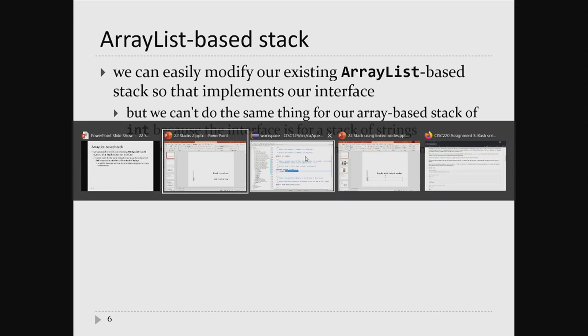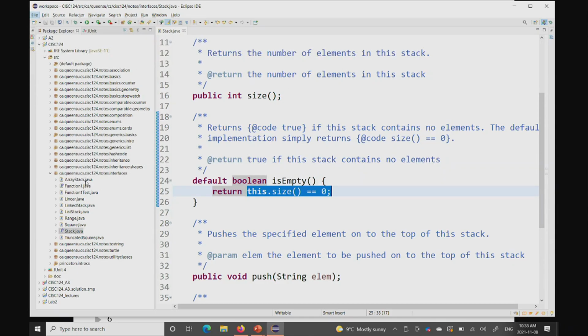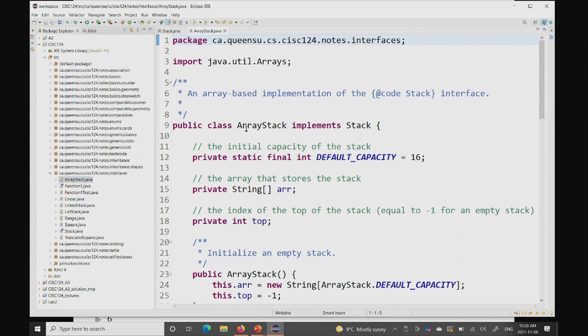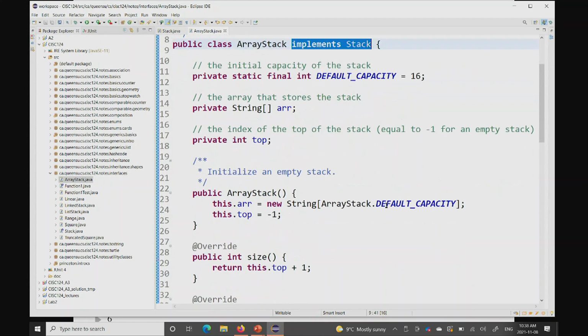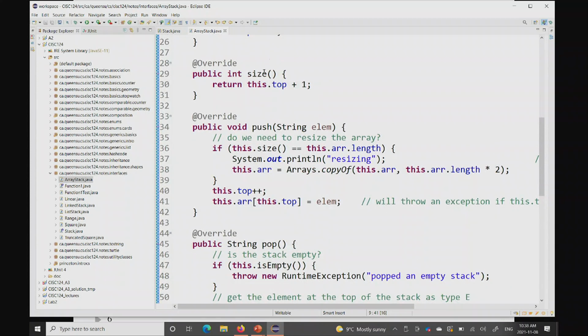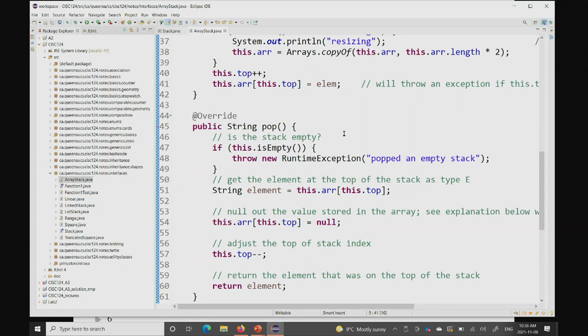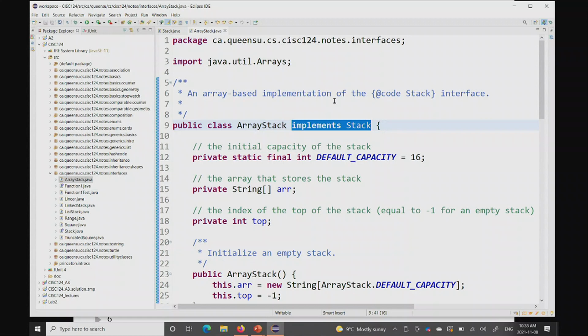If you poke around in here and look at ArrayStack, all you have to do is add that. And now it implements the Stack interface, because all of the methods that were in this class, size, push, and pop, were already in our implementation to begin with. So modifying the ArrayStack class to implement the interface is trivial.